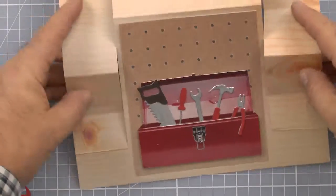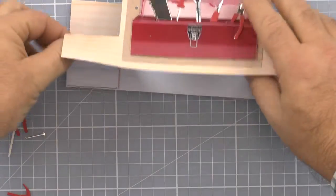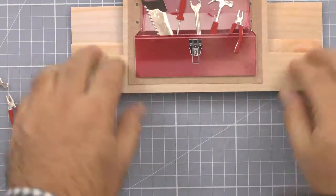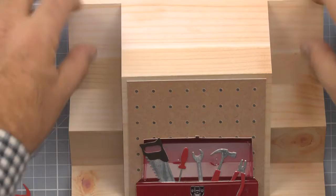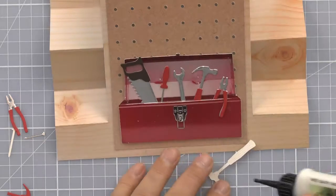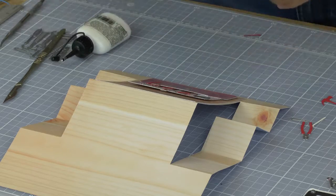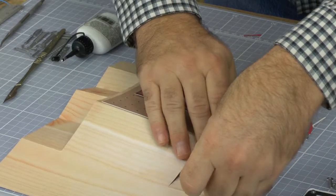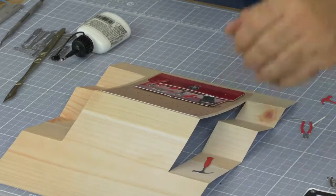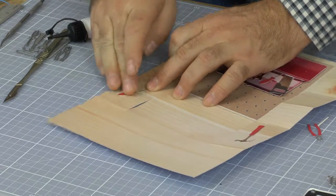Now the rest of the card is going to look like this when it's made up. So those two panels here at the back are the next ones to do. You can just sort of see the shadow there. And again, while I've got everything together, I'll just pop a few tools together. So let me just show you here, a little bit of glue onto my hammer. And I'm just going to pop that at a jaunty angle on that back panel there. And then the screwdriver, the opposite angle there, like so.